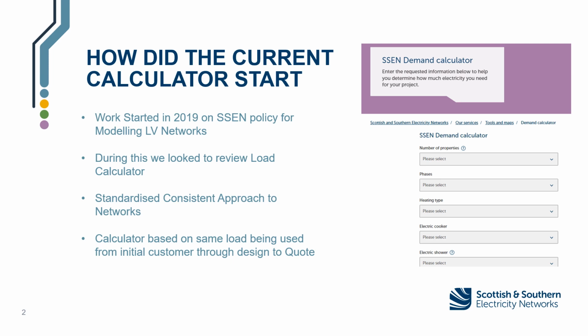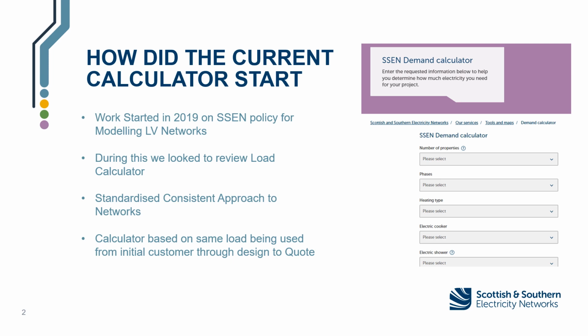In doing this, we looked at the domestic demands for each property so that we could look at the historic values and what could come up in the future. So for the calculator, we determined that the best approach was to make it match our network studies as well, because what we wanted to do is make it so that when you put in a request for a connection, the demand that you've requested is taken onto our network models and matches that exactly.